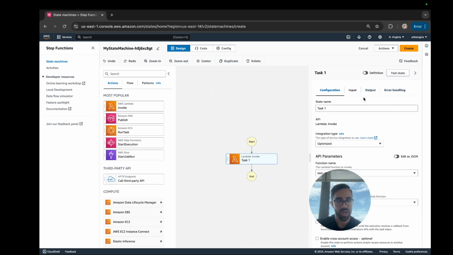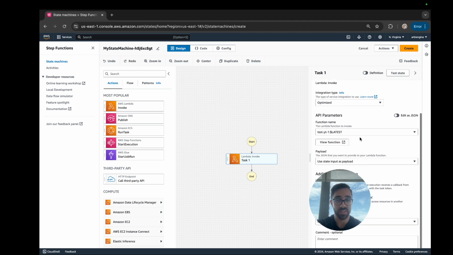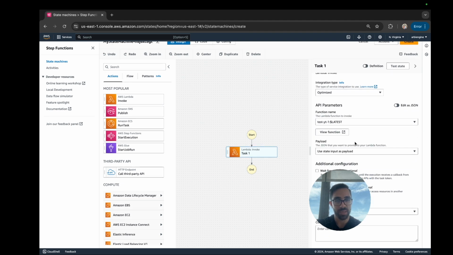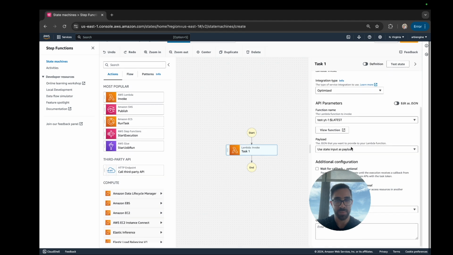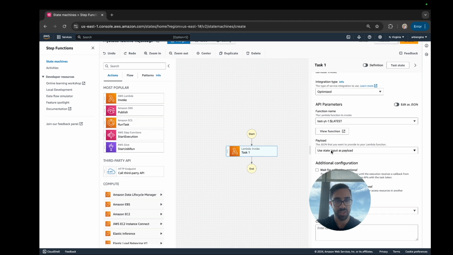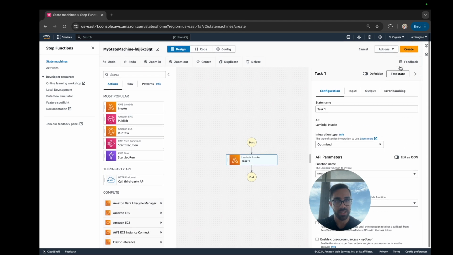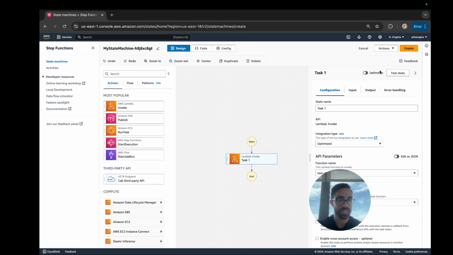And there are some other parameters here, of course, more advanced beyond the scope of this video. This is pretty much telling this task to run this Lambda function. So this will be the first Lambda function that we're going to invoke. So we can go ahead and click create. Actually, not click create. We don't do that until we chain together all the tasks.